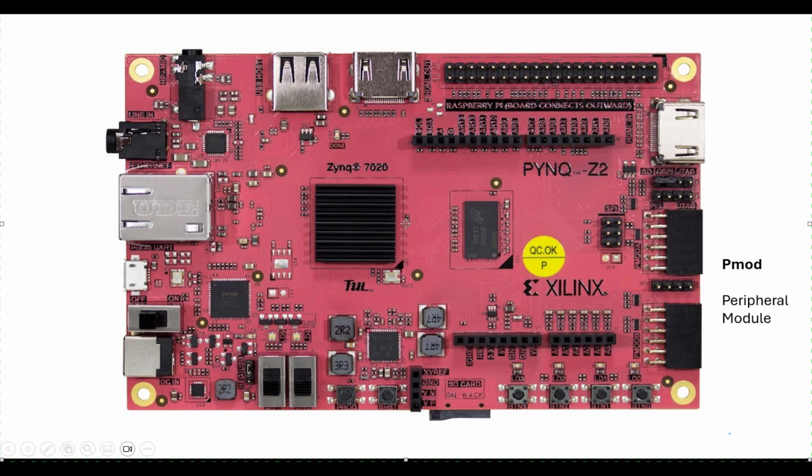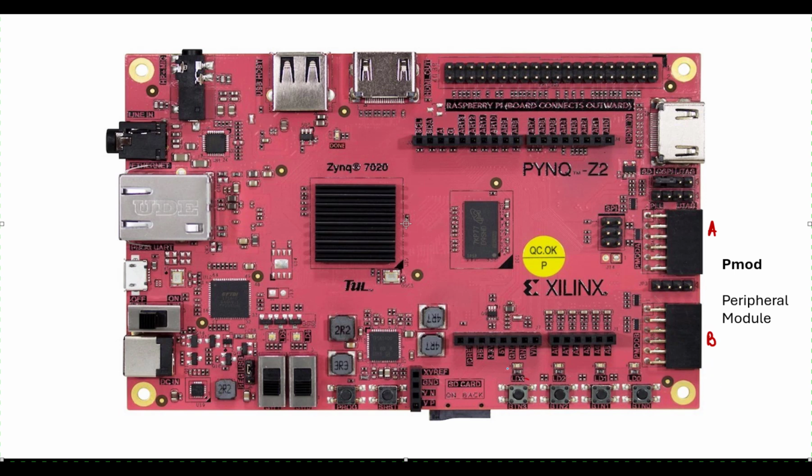This is where we take help of a very useful feature of the pink board, which is called PMOD. PMOD stands for peripheral module. So on the pink board, we have two PMODs, which are these blocks. Okay? So this is called PMOD A and this is PMOD B. Peripheral modules can be used for connecting peripherals. That means anything additional that you want to add, like more LEDs or more switches or 7-segment display or any other device for that matter, right? So since this is A and this is B, in this experiment we will be looking at PMOD B.